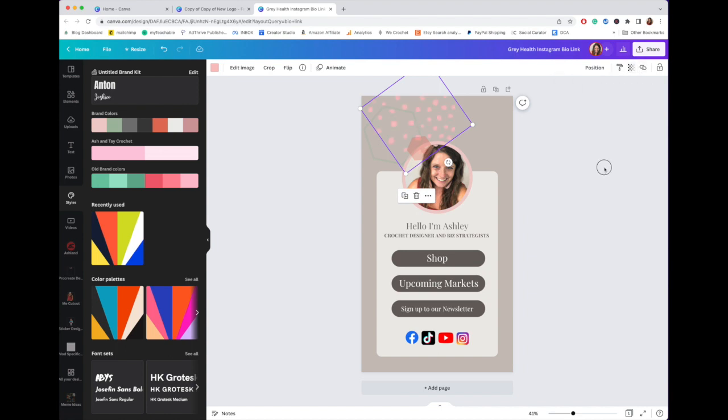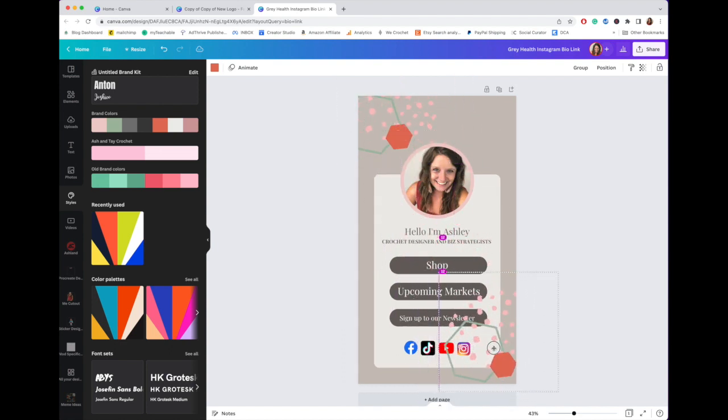I knew that they were transparent already because that's what I used in a lot of my designs, so I'm just going to make these fully not transparent, and I'm going to keep them gathered like this because I like it, and I'm going to put that there. I'm going to put one down here. I just did Command C, Command V to copy and paste it.